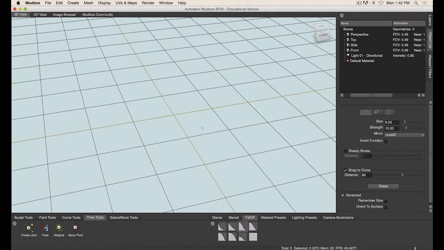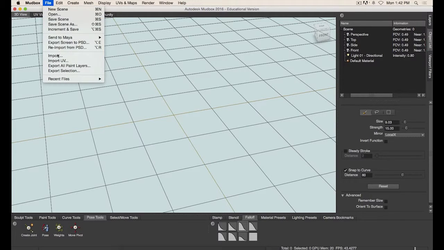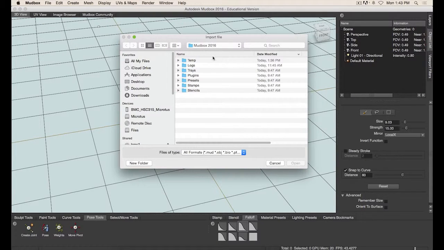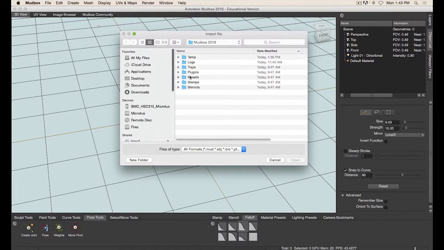So in order to bring base geometry into Mudbox, you can go File, Import, and then we need to navigate to where the Mudbox actual file is. Unlike Maya, which has a very nice project-based structure, Mudbox doesn't have that sort of project set up initially.